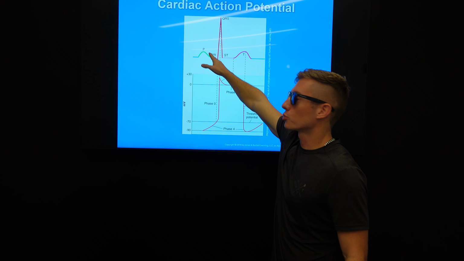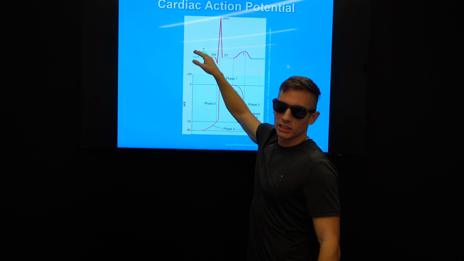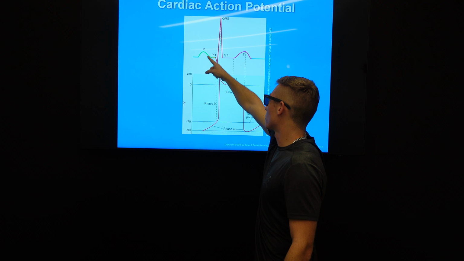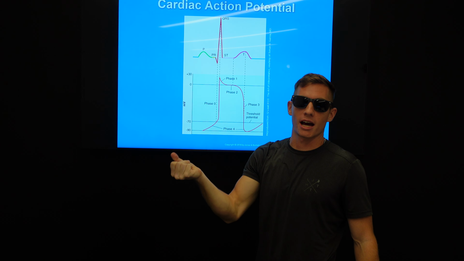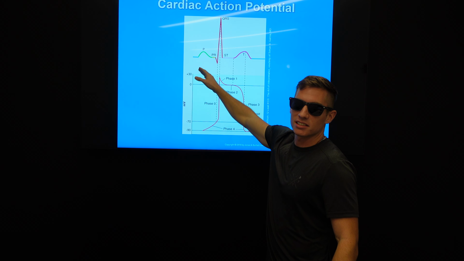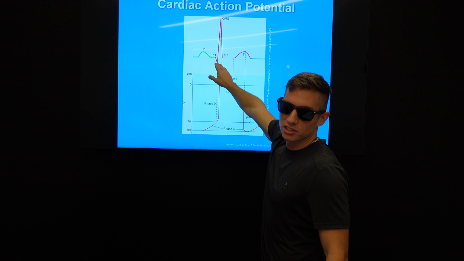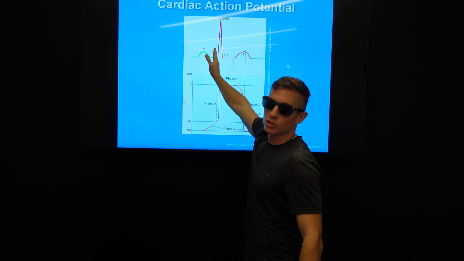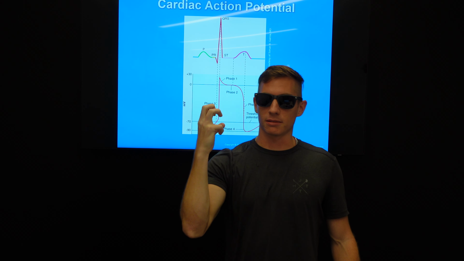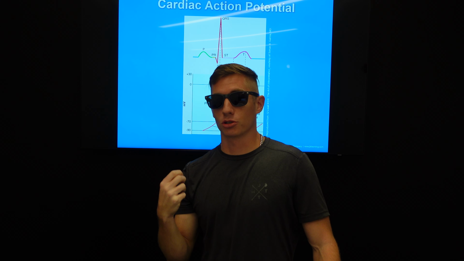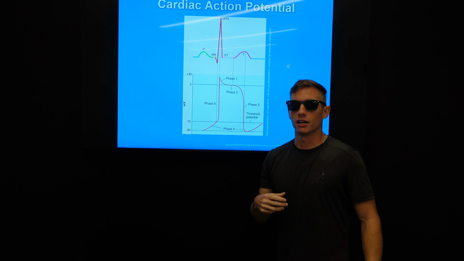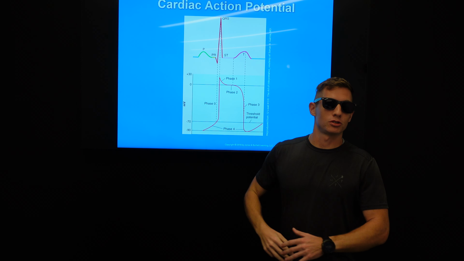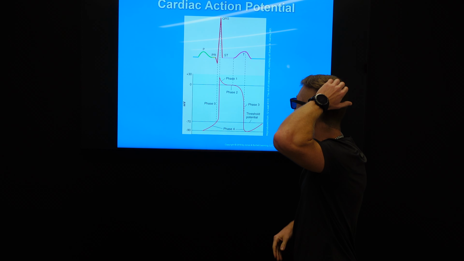So QRS, the reason why this is so tall is because there's so much more electricity going through this compared to these. There's a lot more of a charge happening. Why is that? Because this is the biggest part of the heart. What is the biggest chamber of your heart? Not your atrium, but your ventricles. Your ventricles are the biggest part that pumps all of that extra blood through your heart. One ventricle pumps into your lung, and the other one pumps to the rest of your body. That's the powerhouse.